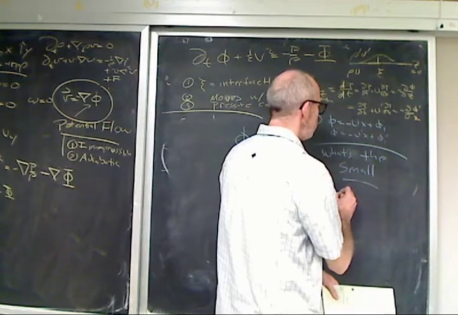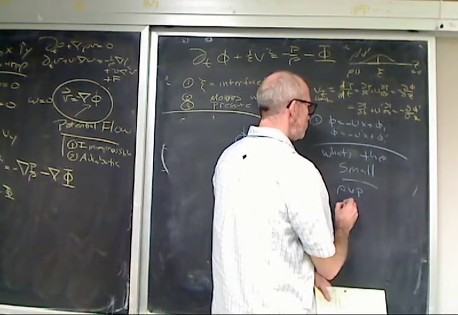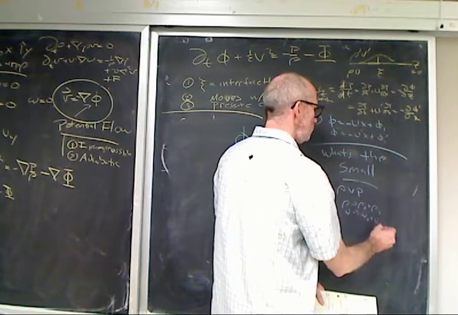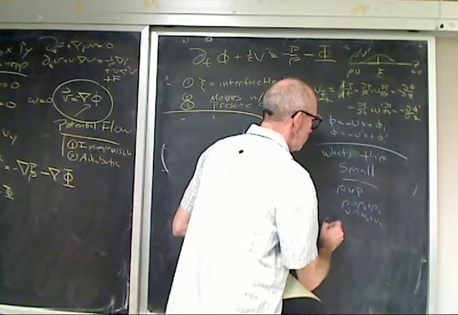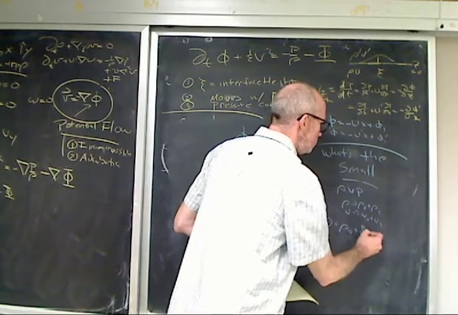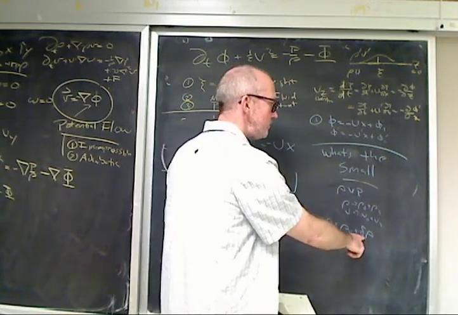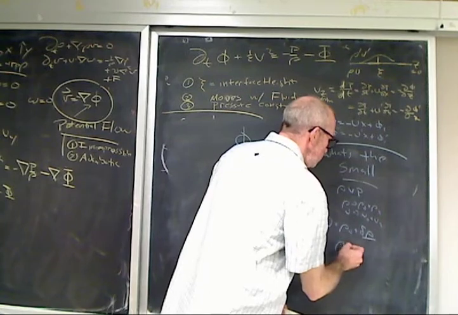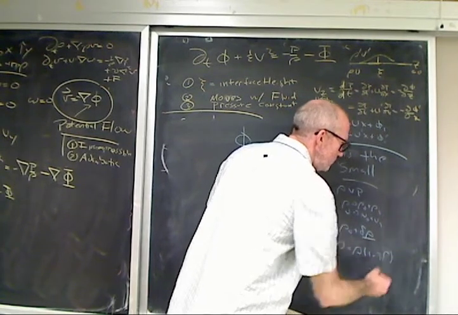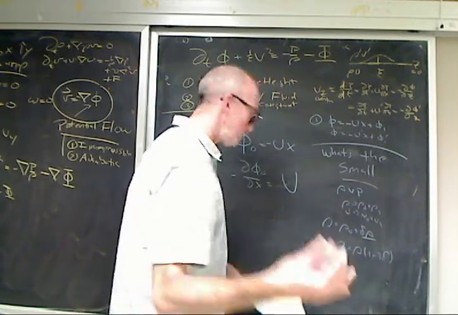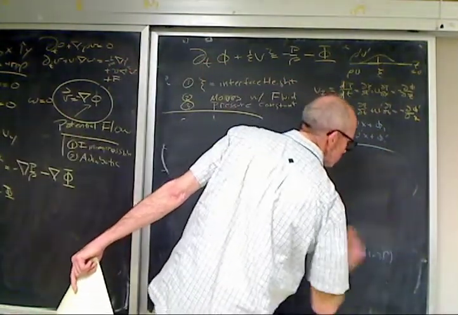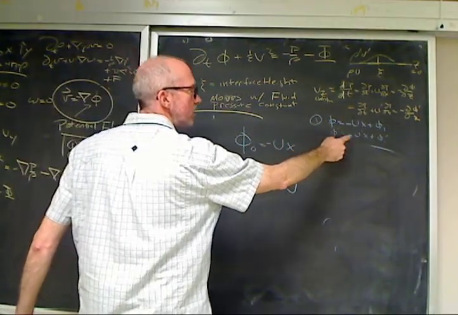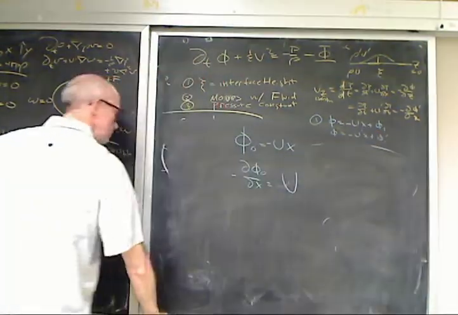So you could say, if I've got rho, v, and p, I could perturb it as rho goes to rho naught plus rho 1, and v goes to v naught plus v1, etc. Or I could say rho equals rho naught plus delta rho. Common thing we'll do, and then you can treat delta as a variable or delta rho as one thing. That's just the name of the tiny little thing. Or I could say rho equals rho of 1 minus 3 delta, for instance, if I'm parameterizing something else. So there's a couple different ways that you can set these up. Okay, so I'm going to perturb my potential flow in this way. So I've got ux, that's my bulk flow, and then phi 1 is my perturbation.